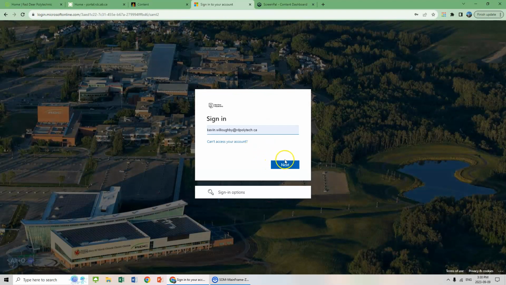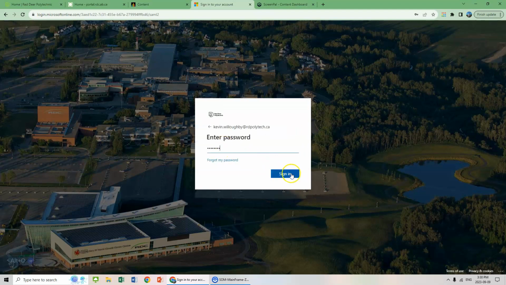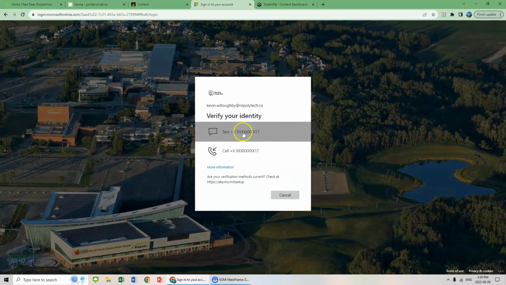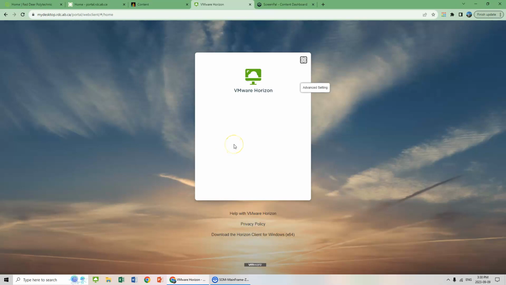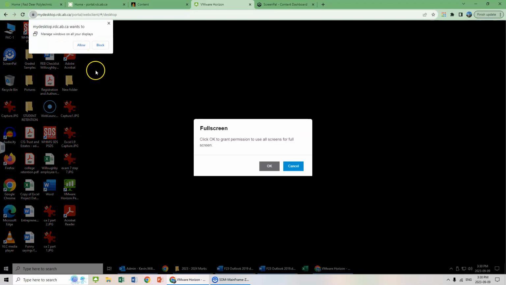You use your college email to sign in, your password, which would be the same as the loop, and you might have to do this verification, or hopefully you don't have to do that. So this is just the verification code that they have sent me to verify who I am, and then we get going. So this may take a second or two. It's going to ask you what kind of network you want to sign into. It'll be a student one for you. Let's go with the always.